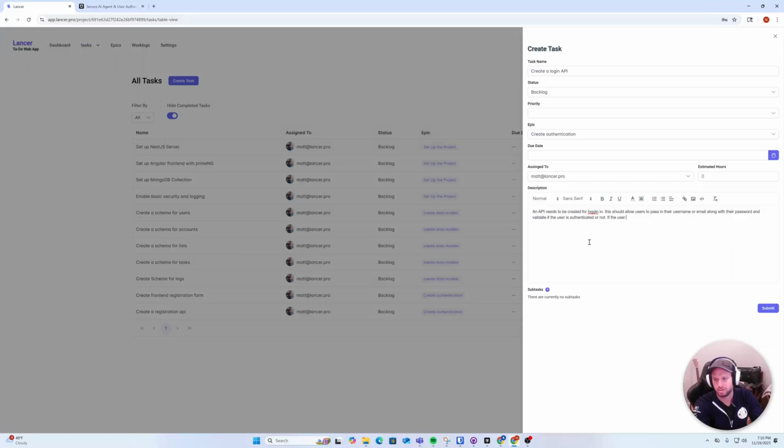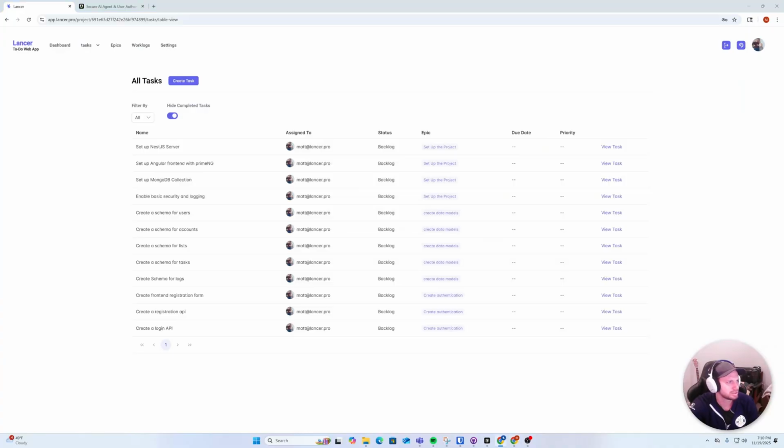If the user is authenticated, their information should be passed back to the front end. And if not, then an error message should be returned.